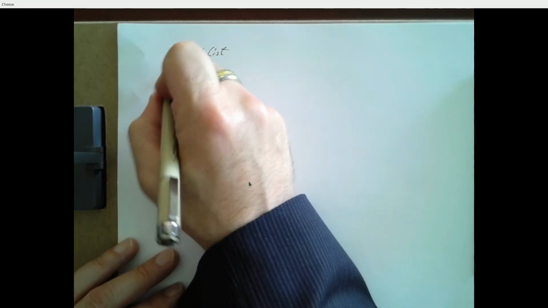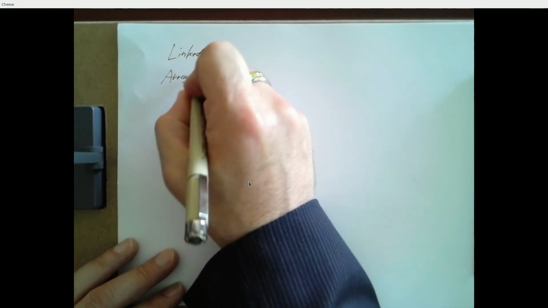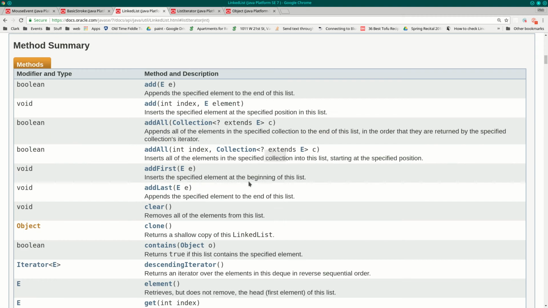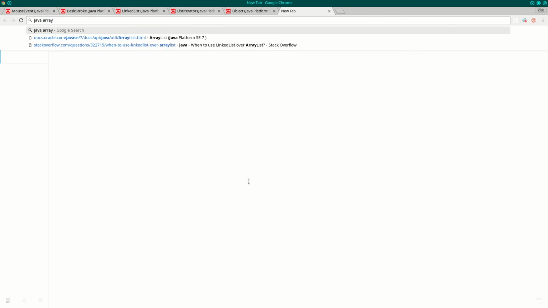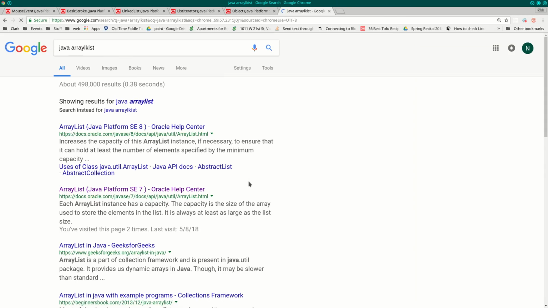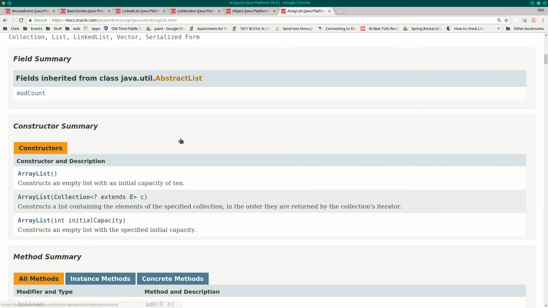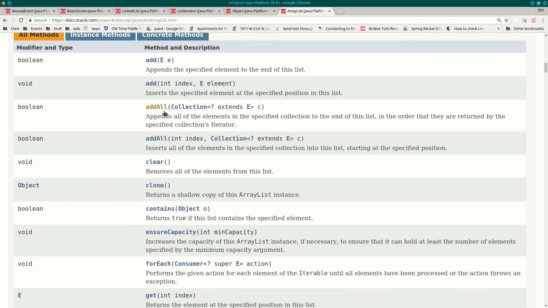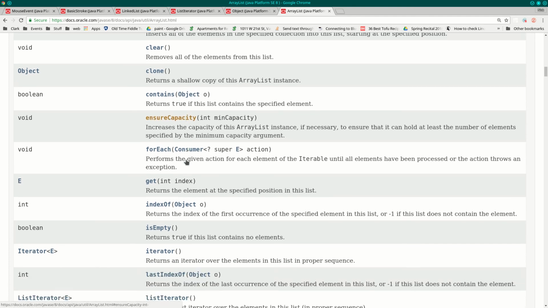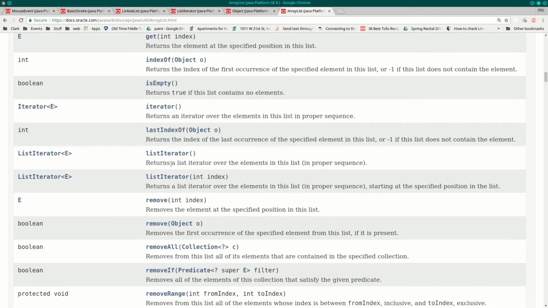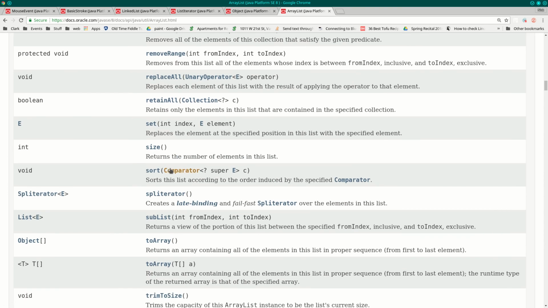There's also ArrayList, and array lists look remarkably similar. You can add, clear, clone, forEach, get an index, get a list iterator, remove, and so on and so forth.